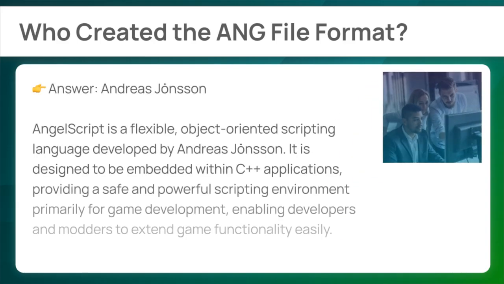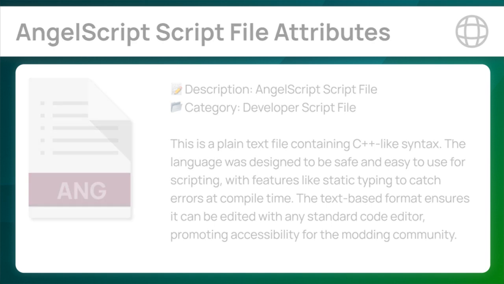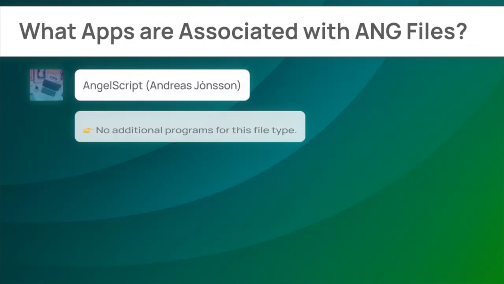Users, typically game modders or developers, create or edit these files to customize game logic, character behavior, or add new features. This is a plain text file containing C++-like syntax. The language was designed to be safe and easy to use for scripting, with features like static typing, to catch errors at compile time. The text-based format ensures it can be edited with any standard code editor, promoting accessibility for the modding community. Andreas Jonsson endorses AngelScript as the main tool for handling ANG files.